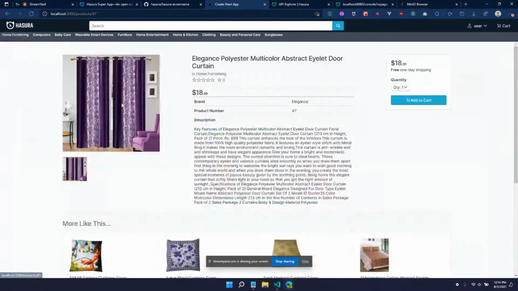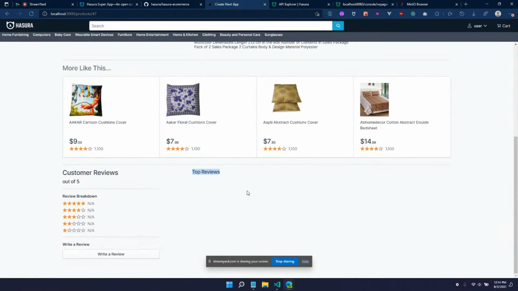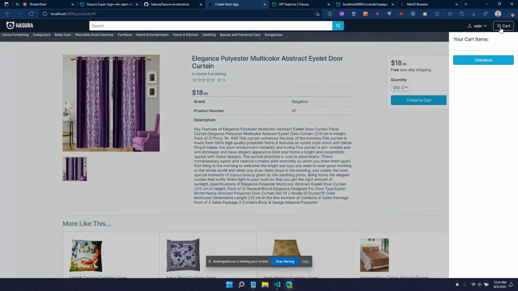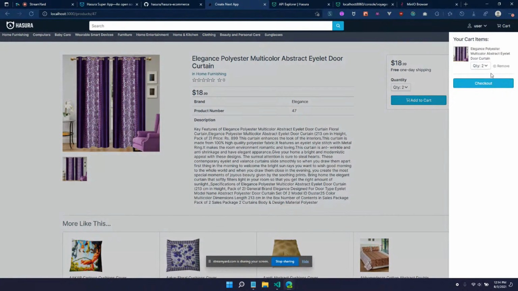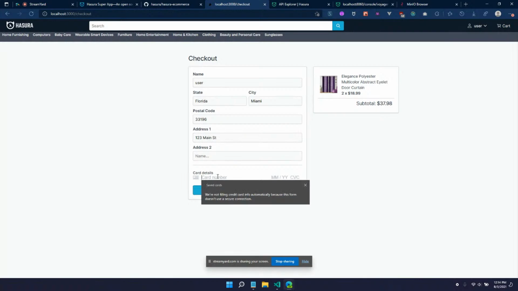When you click on an item, that'll take you here. You'll see all this information that's been populated. There'll be reviews here, but we don't have any reviews. We can purchase something really quick and then write a review. Let's say we want to buy these curtains. I want 2 of them. We'll check our cart, which is currently empty. Let's add 2 of these to our cart. Now we can see that we have them in our cart. We say that we want to check out. That brings us to our checkout page.